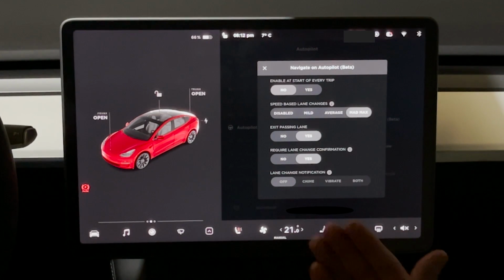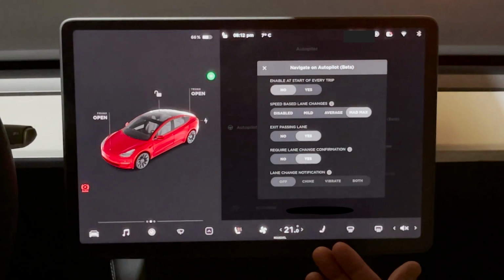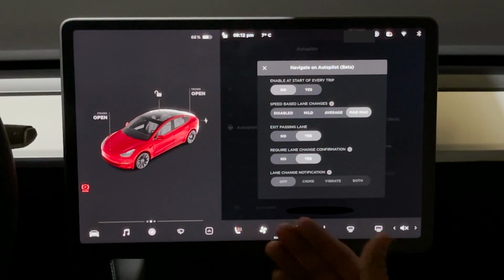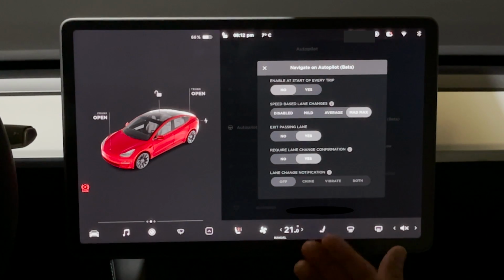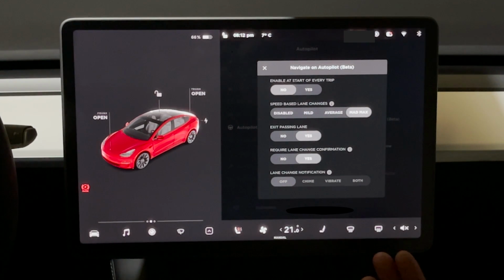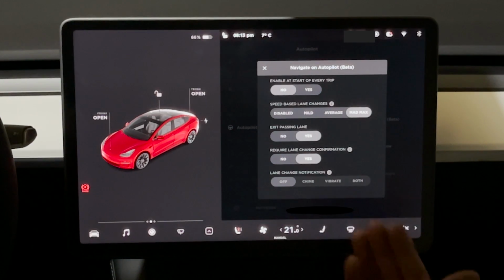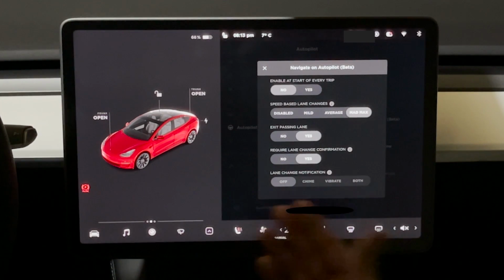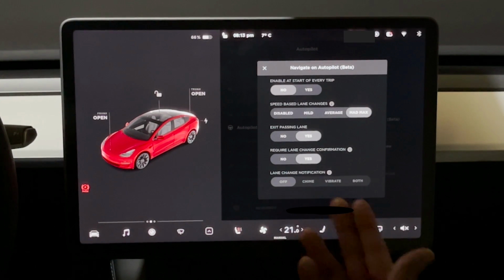So I always keep it on yes, because for that it needs my confirmation, and I give the confirmation by turning the blinker on, blinker on left, blinker on right. If I turn it on, it means that it's safe for the car to move to the next lane. And yeah, that's the reason why I keep it on yes.